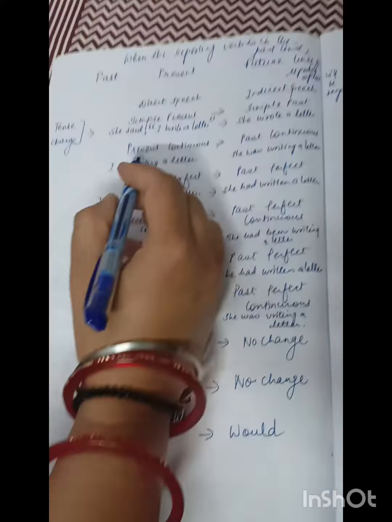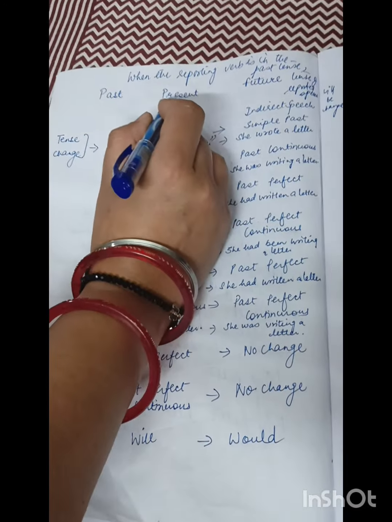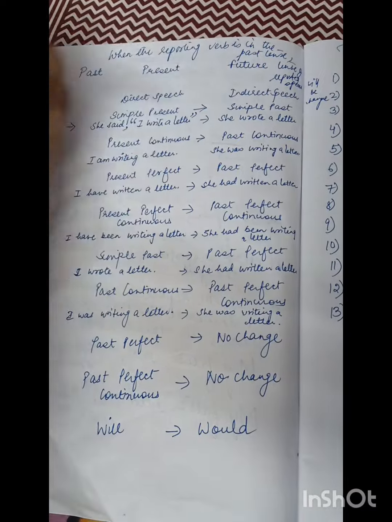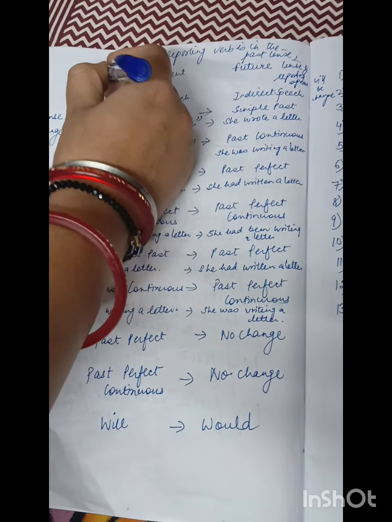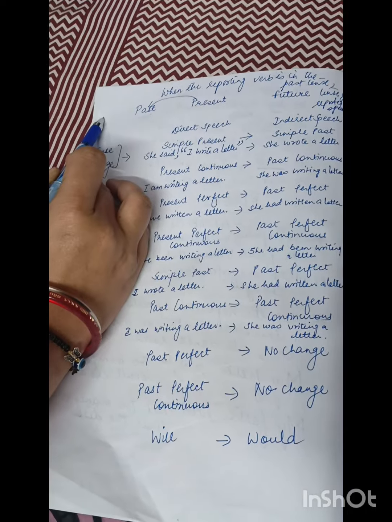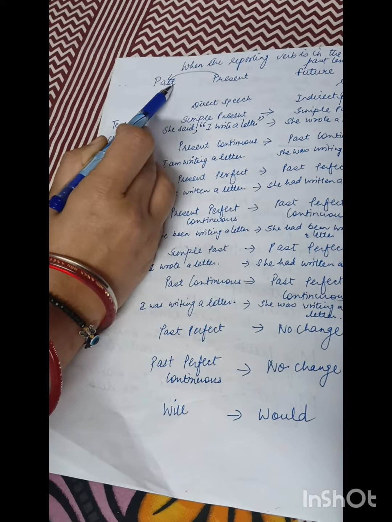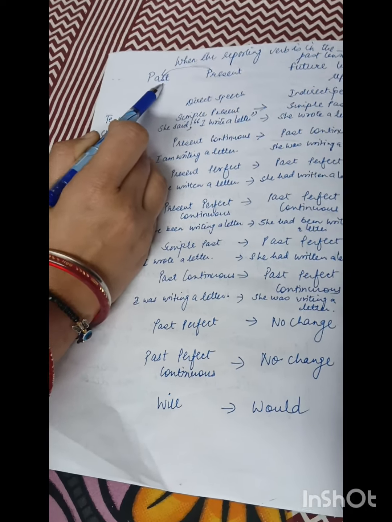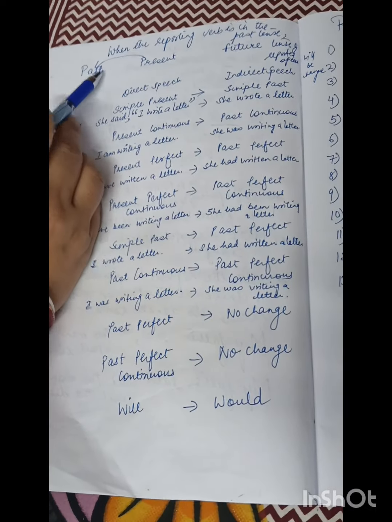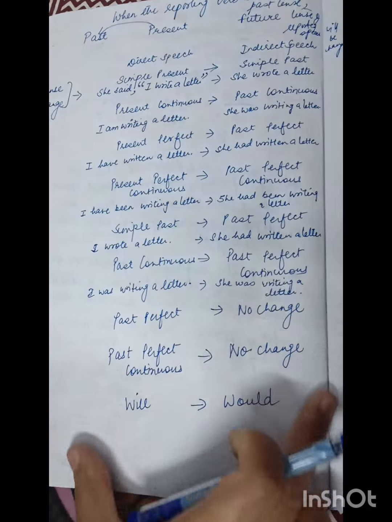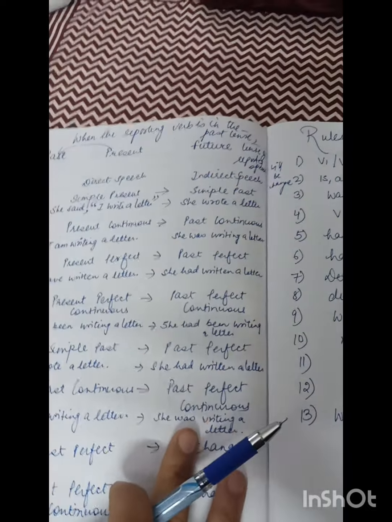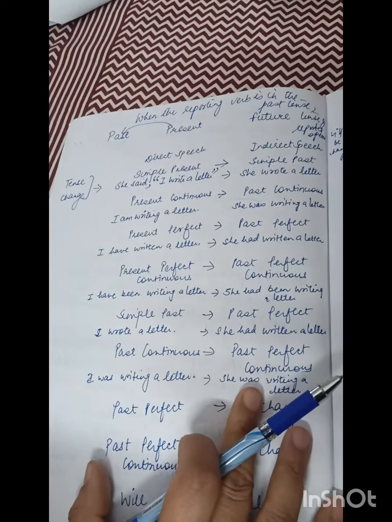How? Now the back shift of tenses. When we talk about the back shift of present tense, the back shift will be past tense. But what about the past tense? Where will it go for the back shift? Nowhere. So past tense will back shift into the perfect tenses of the past tense itself. How? Let's proceed with this chart. But don't feel nervous that it's a long chart and we need to remember everything. There is a trick to remember this.